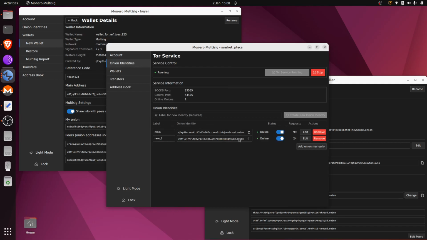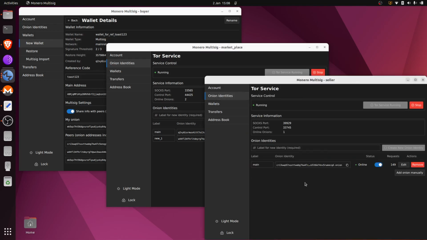we can essentially have one very public onion identity that is tagged as trusted peer for different users. And then we can generate other onion identities for the Monero Multisig wallet. And the idea is that we should, in theory, receive way less spam and abuse in the other onion identities. Of course, other users can also create other onion identities themselves as needed.